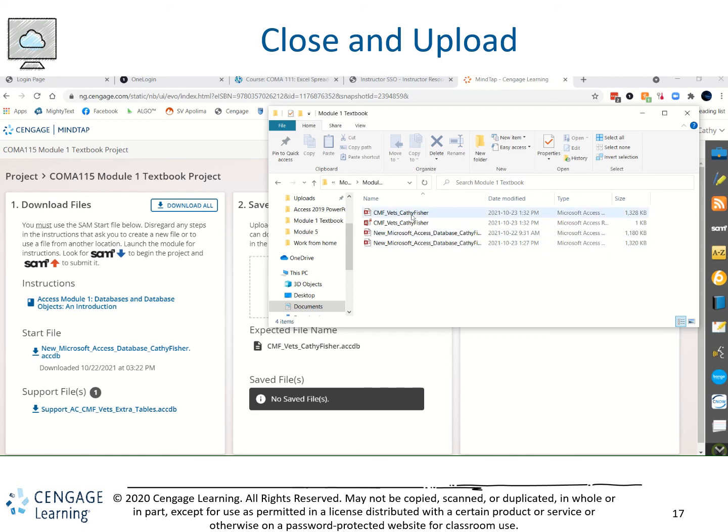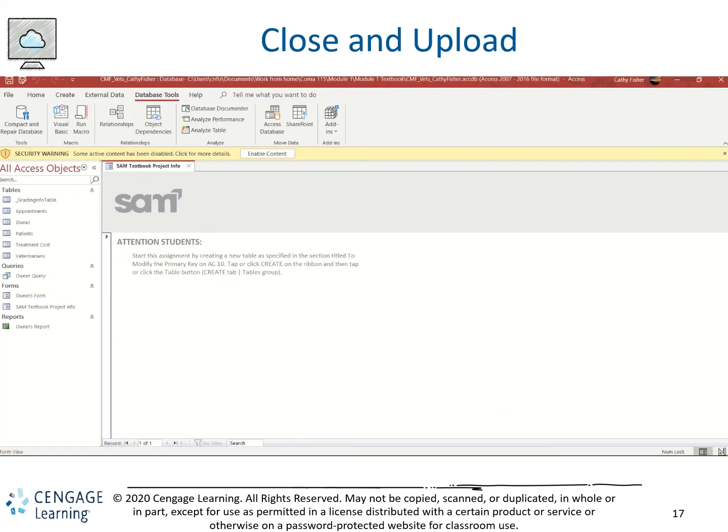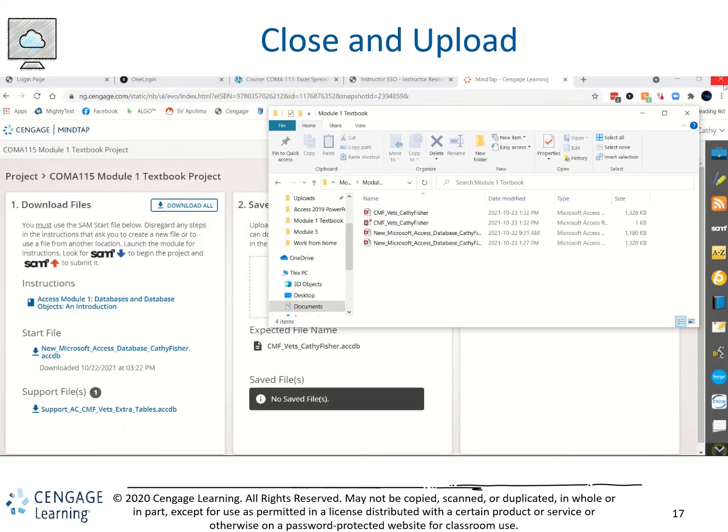That's one thing I wanted to show you too: you'll notice here that I have 2 of them going. One of them is 1 kilobyte and has a lock on it. That means it's open. As soon as I go to my database here and close it, I'll just X out and it goes away. So now I only have the 1 in there, which is way better. I didn't want 2 of them.